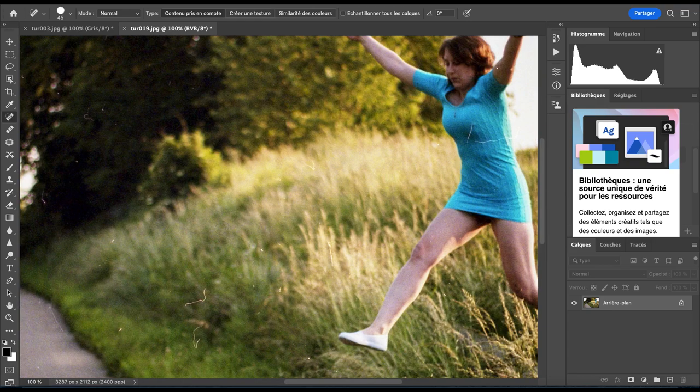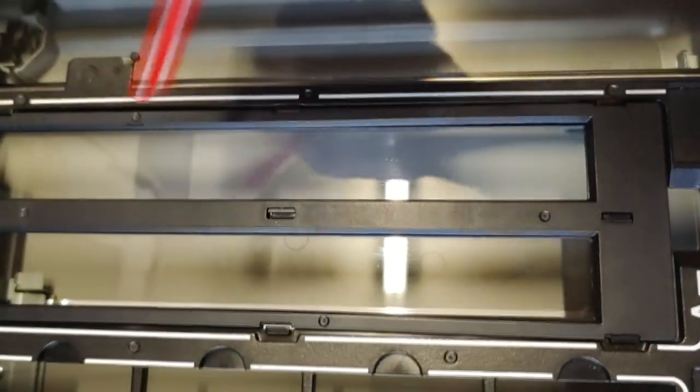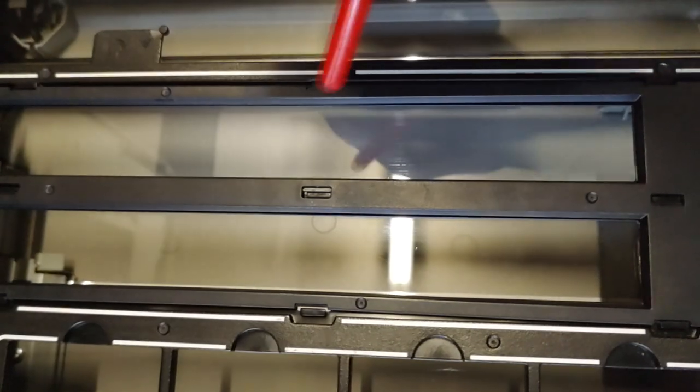We will come back to this picture later on, but as you can see, spending a few seconds just cleaning up your negative and the glass of your scanner will save you a lot of time in post. It may not sound like it, but this is a general rule in photography. If you can spend a few minutes to clean up something, it will save you a lot of time in post-production. So use a blower and clean up your negatives. It will help you someday.